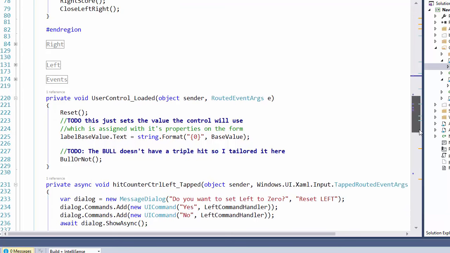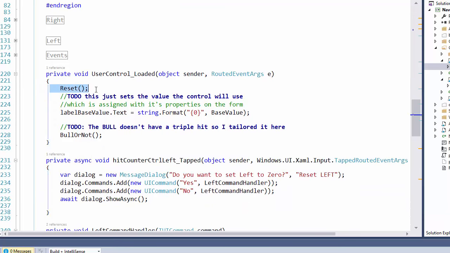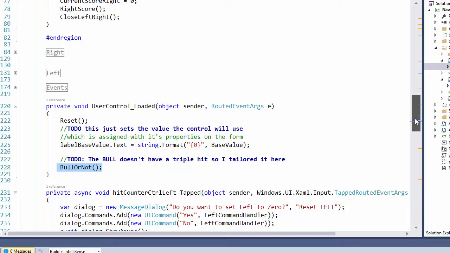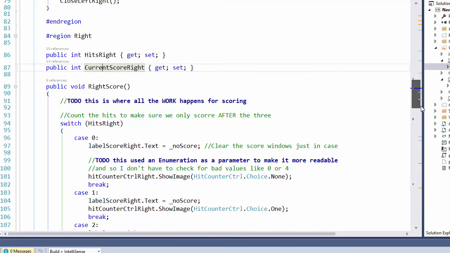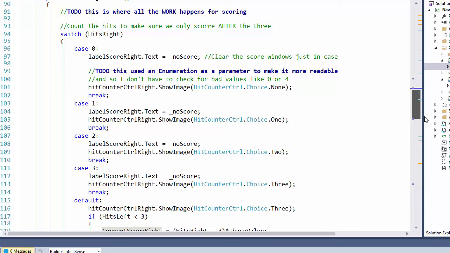Now when I load the user control, the only thing I do is reset everything to make sure the values are 0. I calculate whether it's a bull or not so I know whether to show that. And then I have a set of events that keeps track of how many times you get hit on the right, what's the current right score, and then from here it's fairly straightforward math.